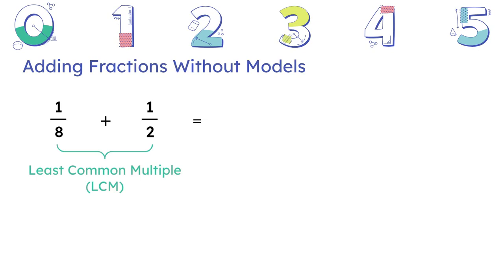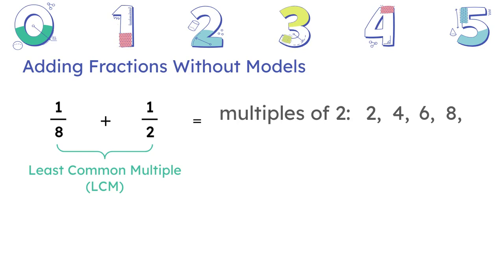To find the multiples of 8 and 2, we list the first 4 to 6 multiples of each number and see if we can find any that match. If we don't find any that match, we keep listing multiples until we do find ones that match. To find the multiples, we can skip count by that number. Let's start with 2 because it's easy to skip count by 2s. 2, 4, 6, 8. That's the first 4 multiples, so let's stop there.